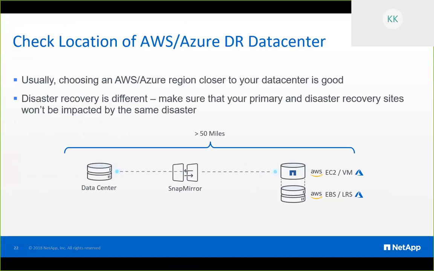Oh, I don't know about latency, but typically you'll see better performance from Cloud Volumes ONTAP than you would from just standard EBS or LRS disks. And that's because we're able to utilize RAID 0 aggregates that stripe data across all the disks and offer higher performance. Does that answer the question? Yes, thank you. Awesome, thanks. Perfect.